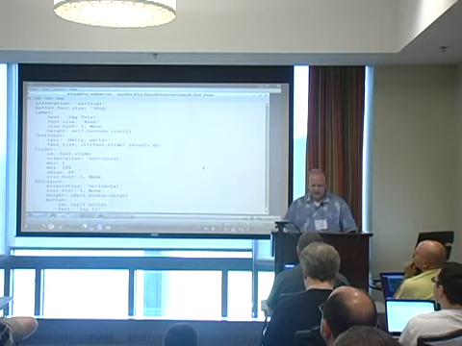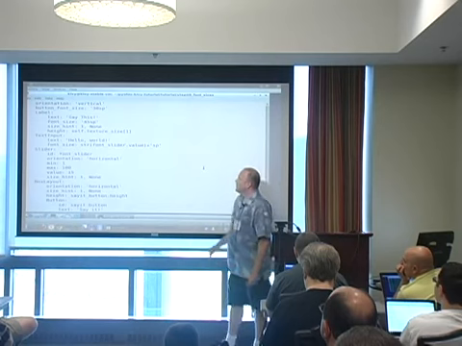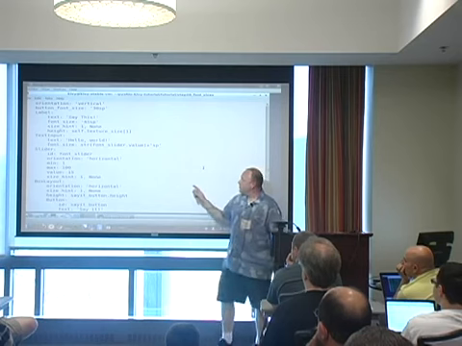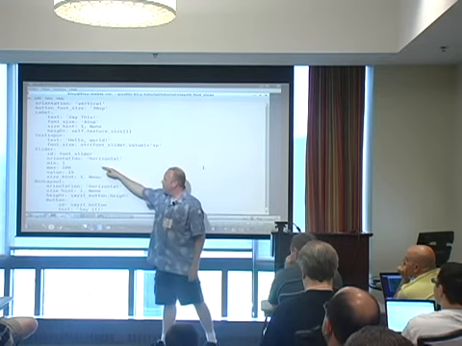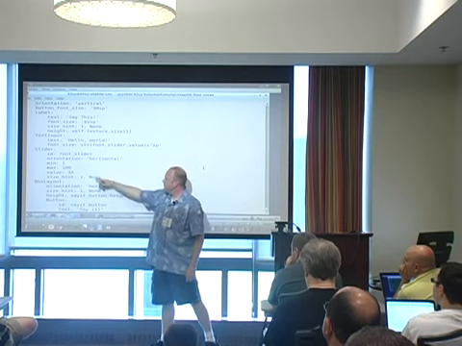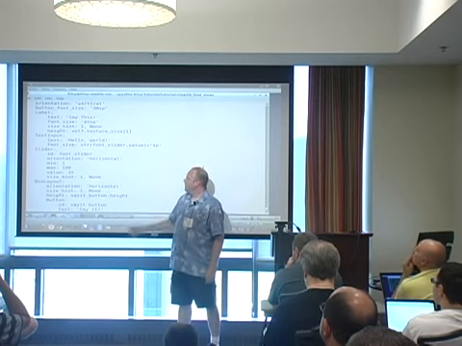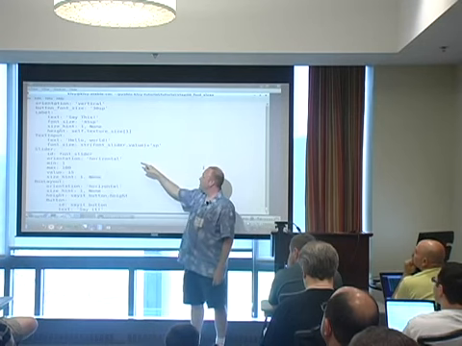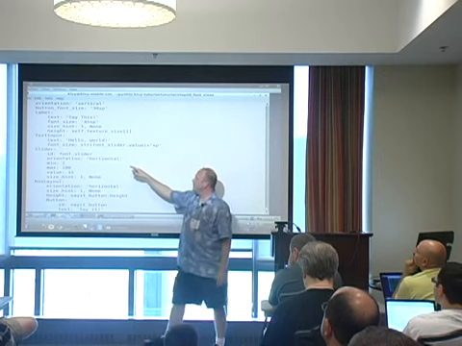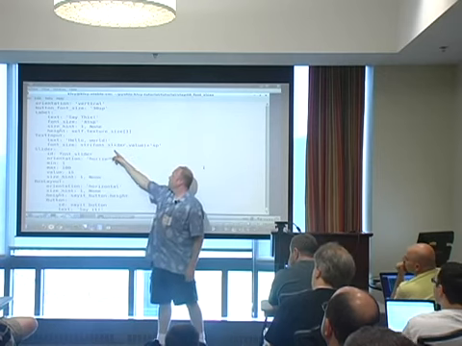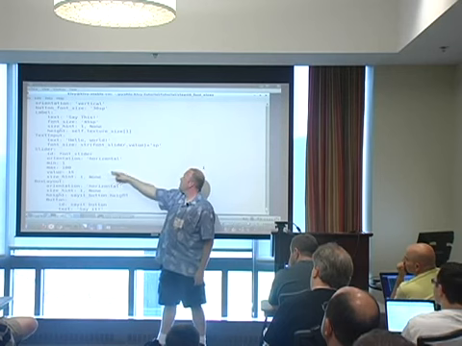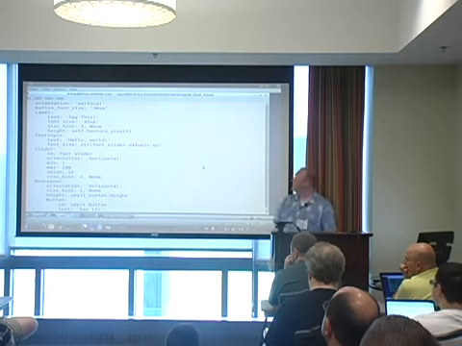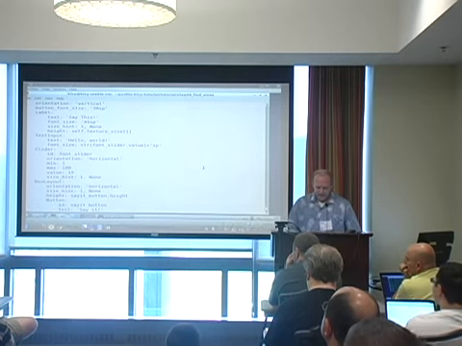And then in the text input, I want the font size to adjust based on the slider, right? The slider value. So first I set up the slider. I say, all right, minimum value of 1, maximum of 100. Let's default it to 15. And we give it an ID, font slider, so we can refer to it from the other elements. So in the text input, then we hook up the font size to the font slider value. And we turn it into a string and do the SP, which is those resolution independent units. And let's see what we get.